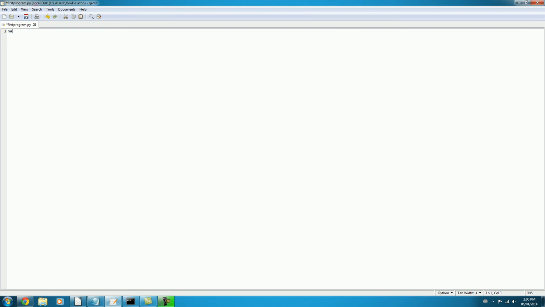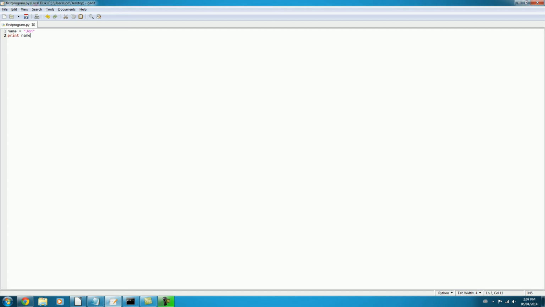I'm going to create a variable here called name, and I will set that variable equal to my name, which is John. Then I'll write another line down here saying print name. I'll go ahead and save that. Now, what does name equals John tell the computer? Well, it tells the computer to create a unit of storage, for lack of a better phrase, and to fill that unit of storage with a string with the value of John. So now whenever we reference that storage unit in our program, for example, print name, the computer will locate that variable and pull out the associated value.